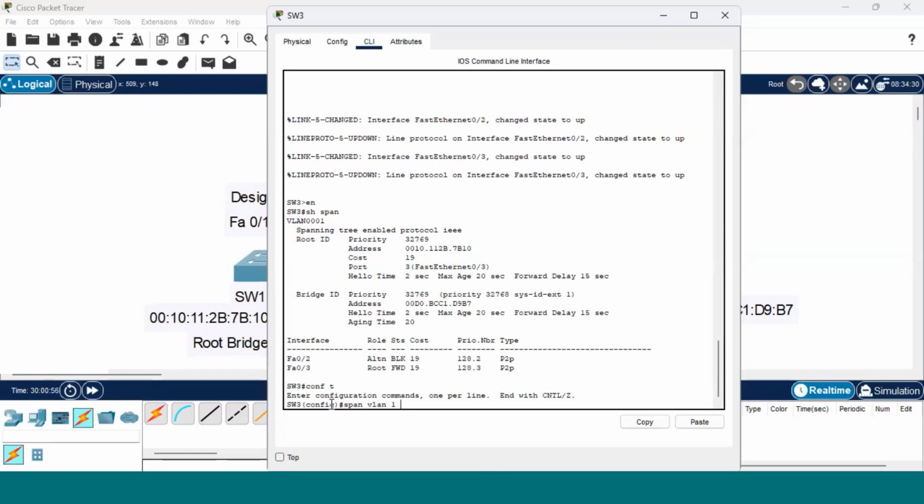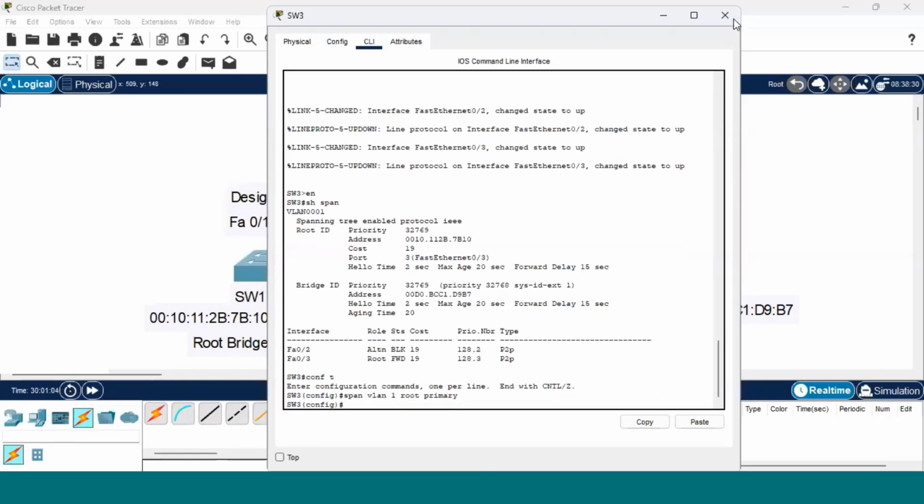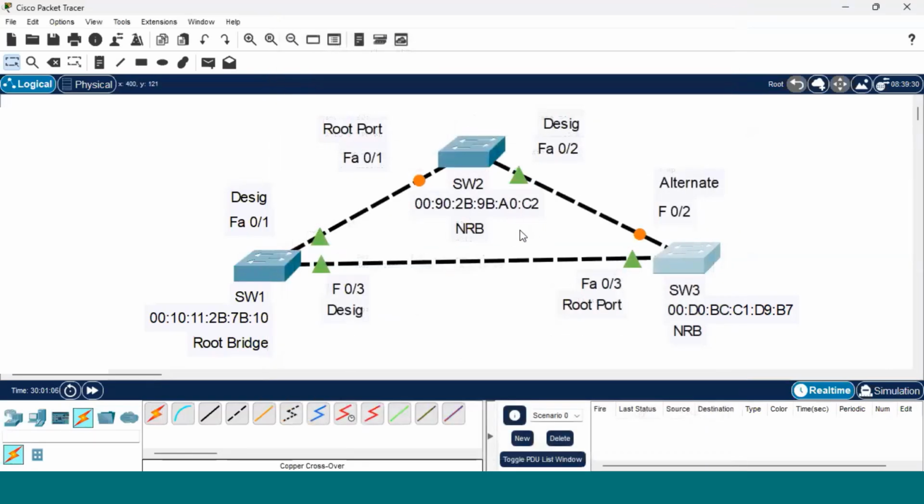And I'm going to force it to become root primary. Press enter. If I close this one, you'll notice that STP is recalculating. Now it's going to make this one root, although its MAC address is higher than everybody else's, because I manually forced that on the system.